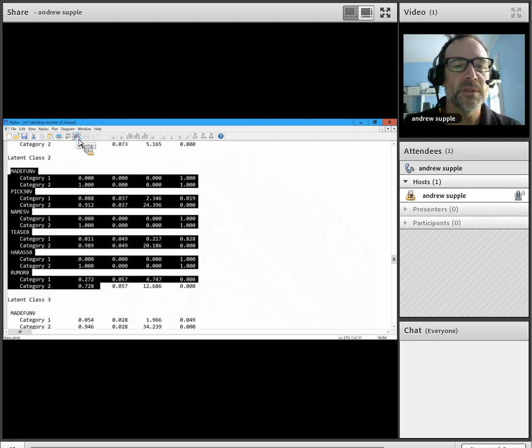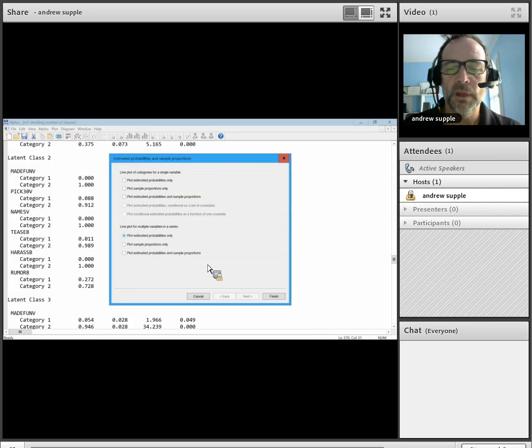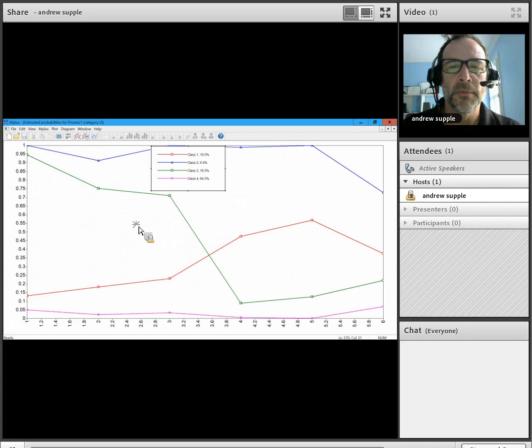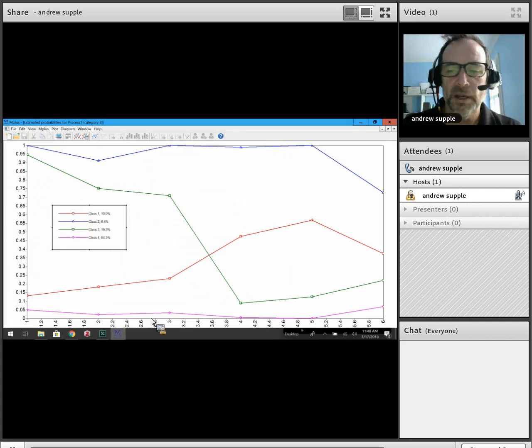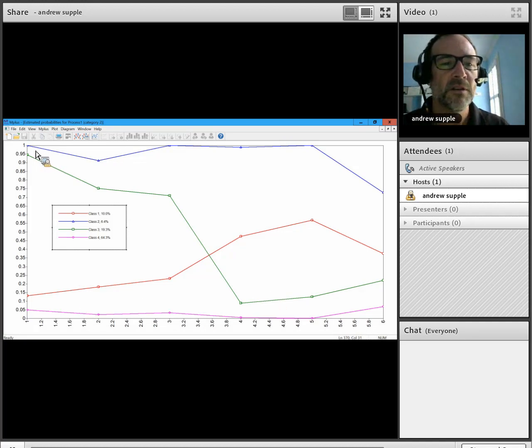The other thing that helps to look at are the plots. In this case, I requested plots of the individual items. What I can see is this pink line represents my large group, where there's a low conditional probability that those in this group engaged in or experienced any of the bullying behaviors. For class 2, which is 6%, there's a relatively high conditional probability of experiencing all the behaviors.